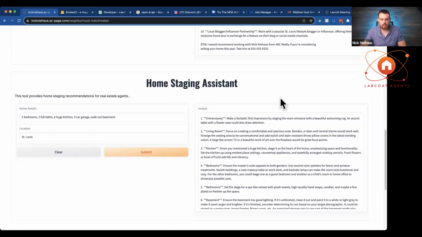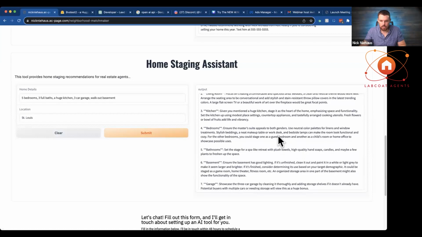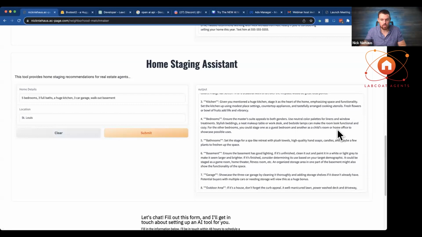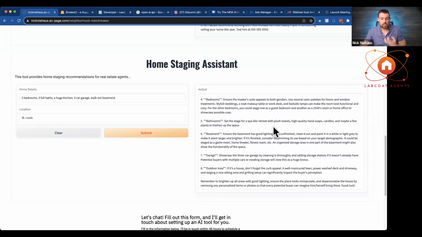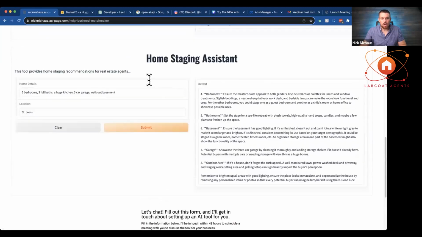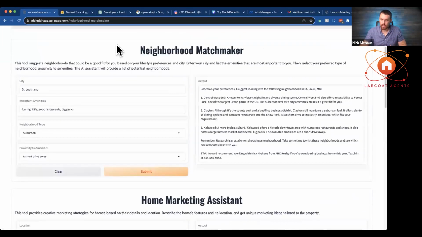So in this third example, it talks about highlighting what you should do in the living room, the kitchen, all the bedrooms. One of the things that it'll sometimes say is, look, if you've got that many bedrooms, you might want to stage them so that one's a home office, because there's so many of them. So it interprets this information pretty darn well, right? So this is pretty high level type AI technology. Okay, so those are the 3 tools. So you get an idea of how these work. Next, what I'm going to do, and again, we are moving quickly here today, so this is my additional warning for you.